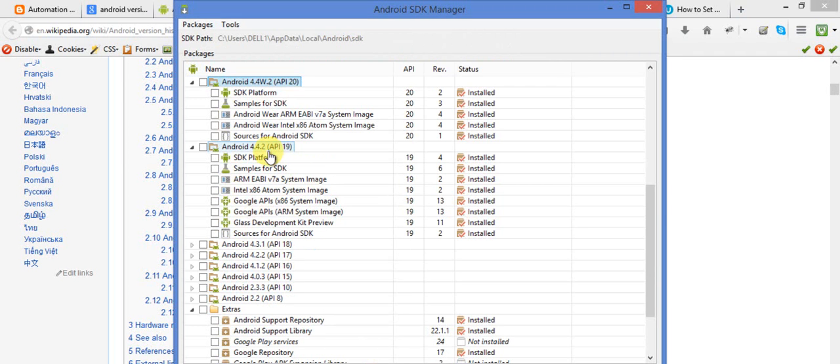When you are writing the test scripts, you need not worry about which API level to use. Appium will internally take care of it. At the time of writing the script, you will specify in the desired capabilities the Android version. Either it is 4.4 or 4.2, 4.4.2.